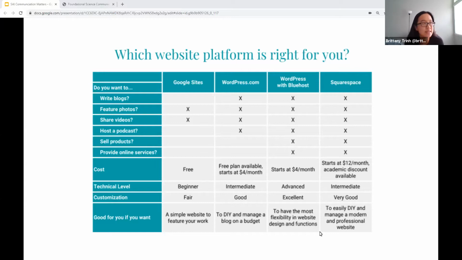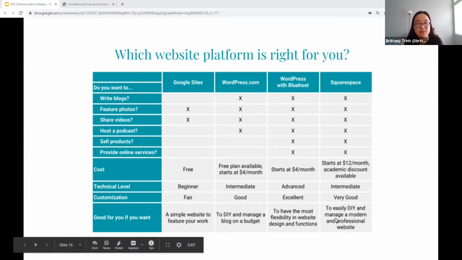And lastly, if you envision your website doing a lot of things, for example sharing a lot of video and podcast content, or you have specific layouts in mind, maybe something like self-hosted WordPress or Squarespace will be right for you.